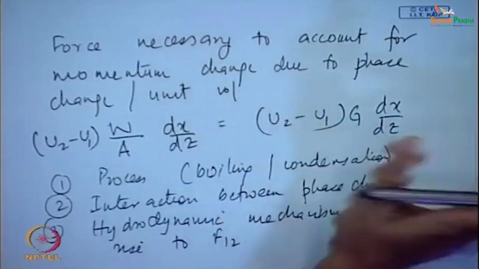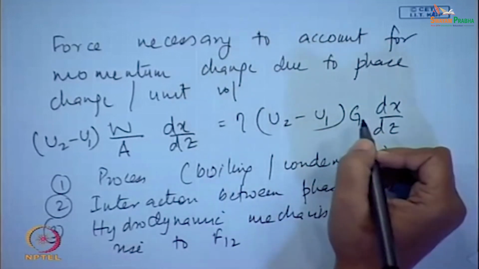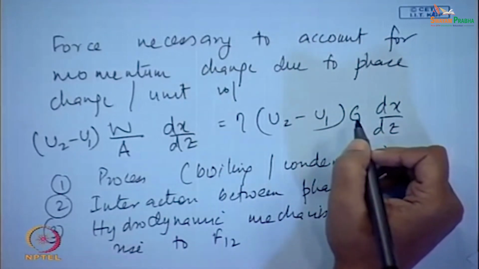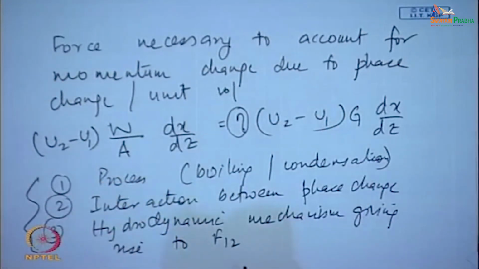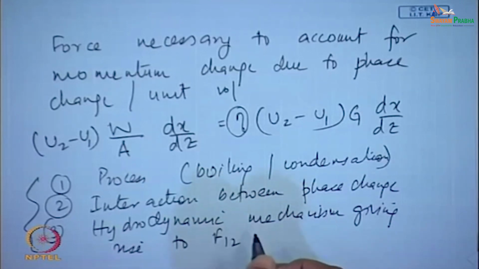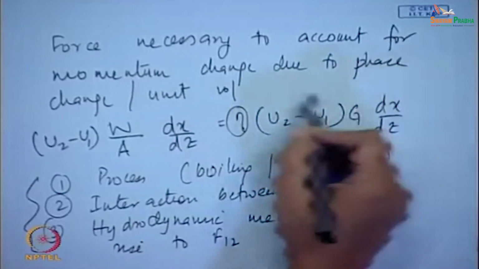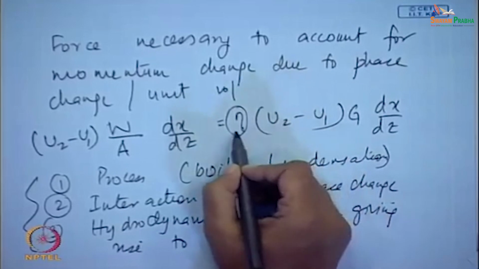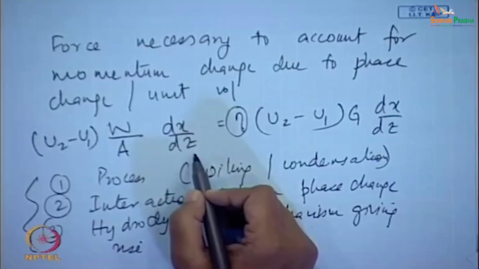So, just to keep matters general, what do we assume? We assume that eta amount of this force is given to phase 2 and 1 minus eta amount of this force is given to phase 1. This eta is a variable, it depends upon all these factors, and therefore, how we are going to choose eta is going to differ for different systems. Is it clear to you? So, therefore, what do we get now for the time being? We get that whatever this force is there, eta amount goes to phase 2 and 1 minus eta amount goes to phase 1, correct?